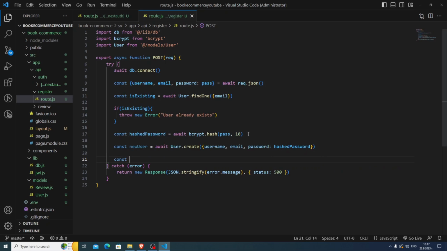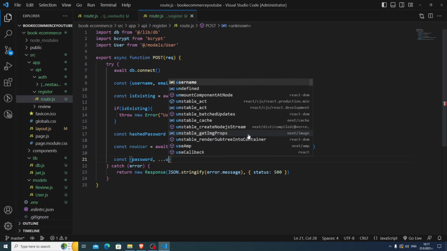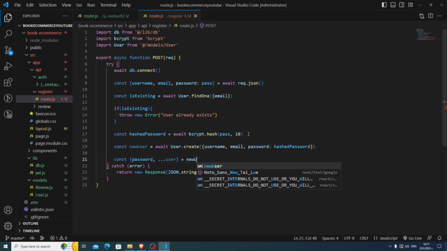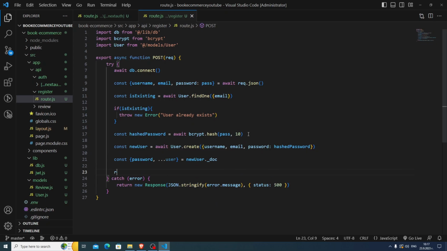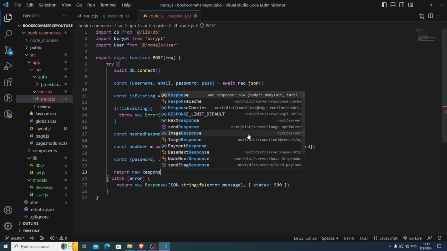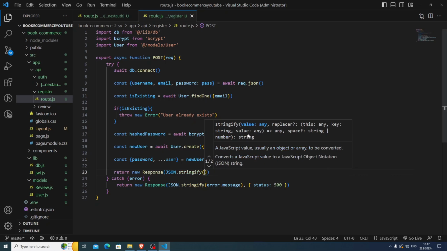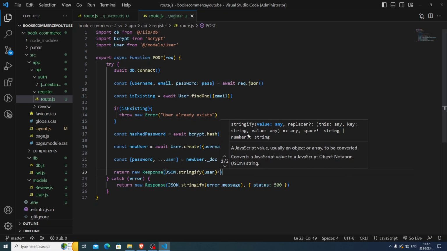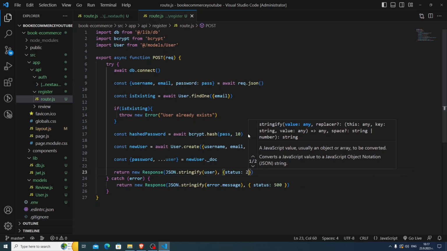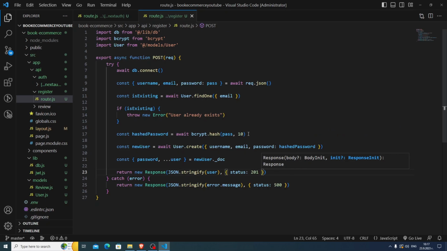And then const password, user is going to be equal to newUser._doc, and return new Response, JSON.stringify user, and status is 201. And this is it. This is how the register works.